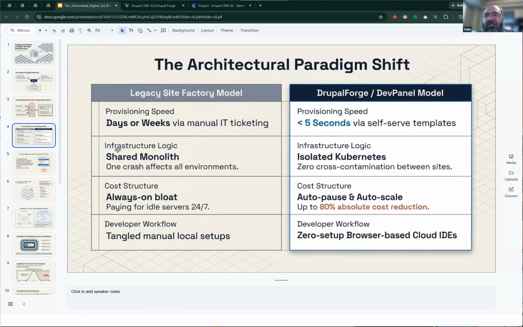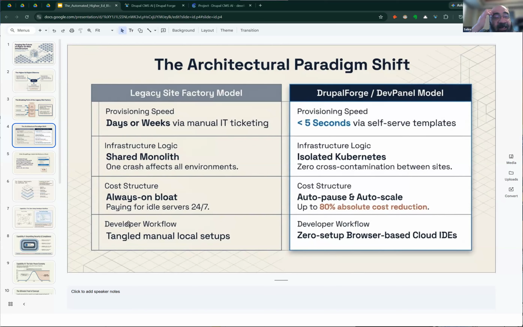There's the infrastructure logic that's essentially managing the infrastructure. Again, if there's one crash, it affects all the environments. There's the cost, which has to be managed, and if it's not managed properly, it can bloat over time if people aren't paying attention.